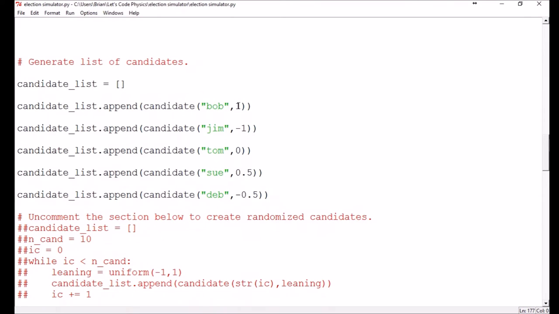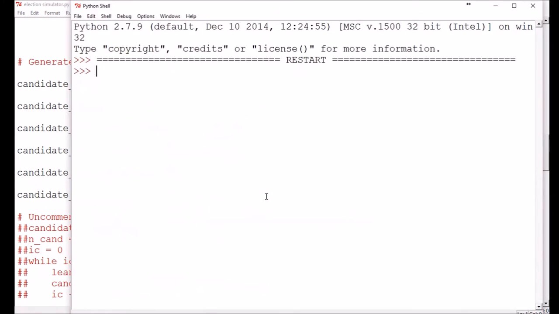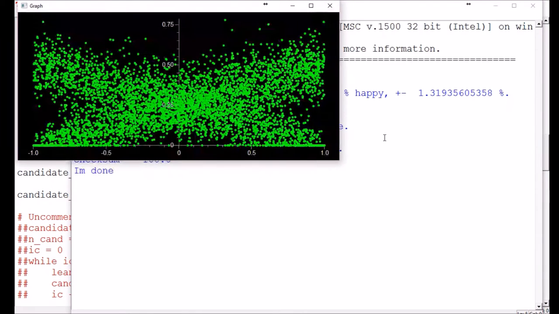So let's see what happens in our simulated elections. As a reminder, we've got five candidates. Two extreme candidates, Bob and Jim, who are each going to take positive one or negative one stance on each issue. Tom, in the middle, who is going to take 50% positive ones and 50% negative ones. Sue, who is going to take more positive ones than negative ones, but not necessarily all positive ones. And Deb, who is going to take mostly negative ones, but some positive ones. So if we run the simulation, we're simulating 50 election cycles.